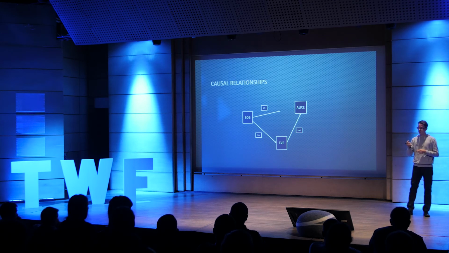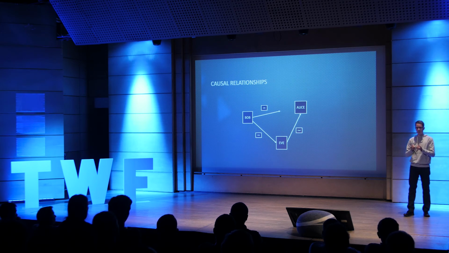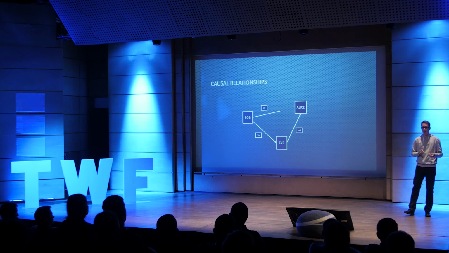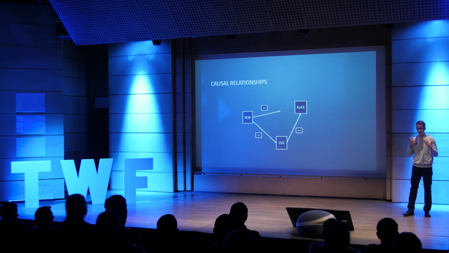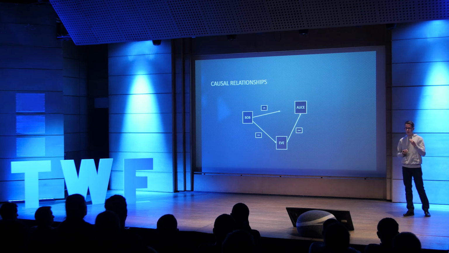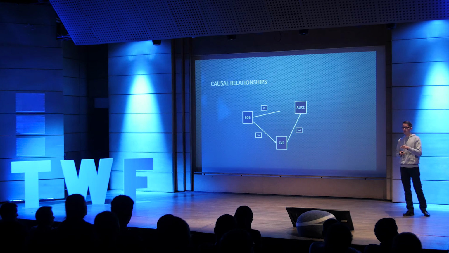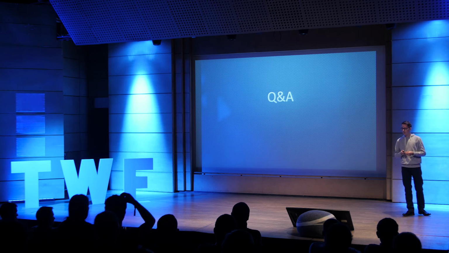Now, Alice gets the message from Eve before the message from Bob arrives. And she reads a message which doesn't make sense without the context, because she did not get the message from Bob. So you can see that even though those three people might be very precisely synchronized in terms of time, this time synchronization is not enough to preserve the causal relationships between the events, because you need something more. Okay, that was my last example.